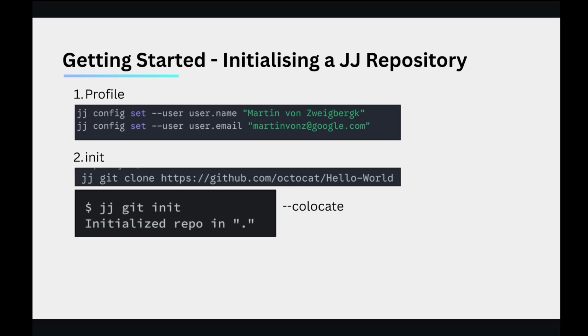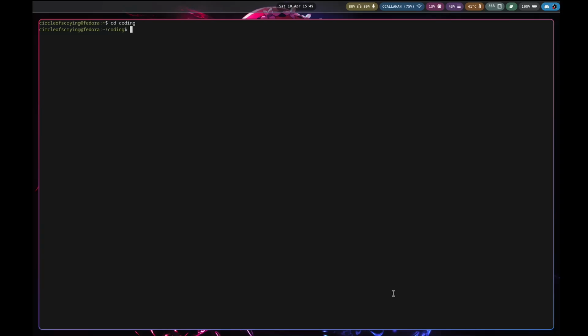For those unfamiliar with Git, git clone takes the GitHub URL as an argument, copies the repository from there to your own machine in a subfolder, and starts tracking that subfolder using Git. git init simply asks Git to track the current working directory. The jj prefix just means that we want to use JJ instead of Git. You can also use the colocate flag in the command to tell JJ that you want to use both Git and JJ. Okay, now let's see how it works in practice. To start with, I'm going to clone a simple repository.